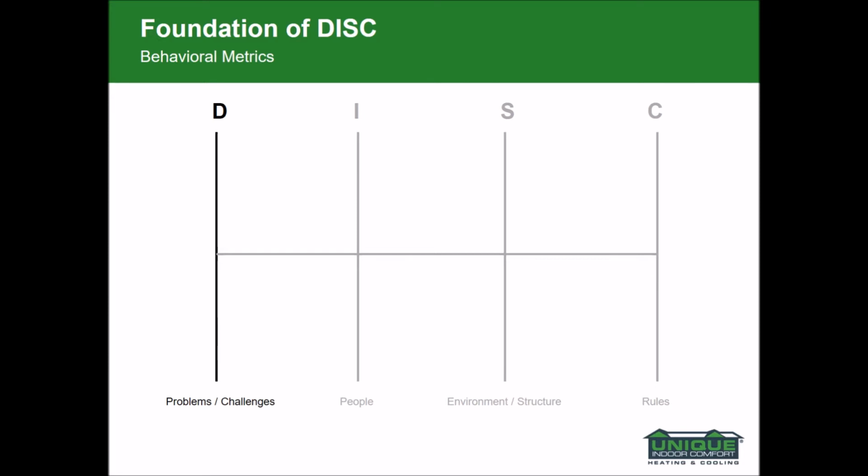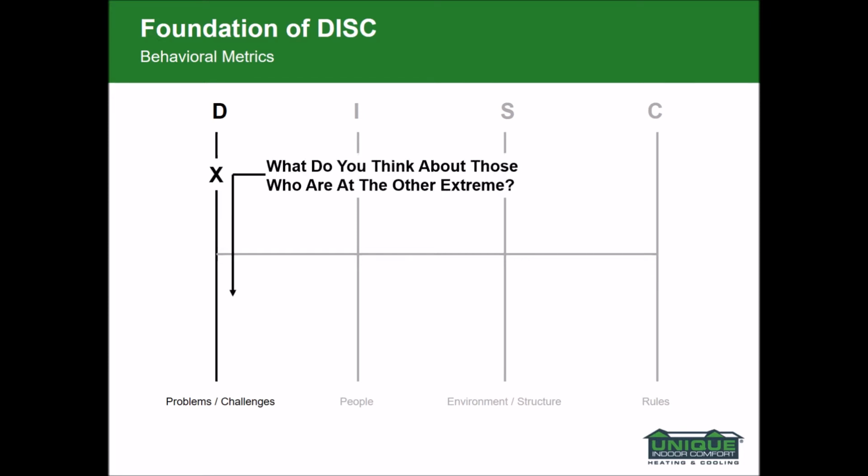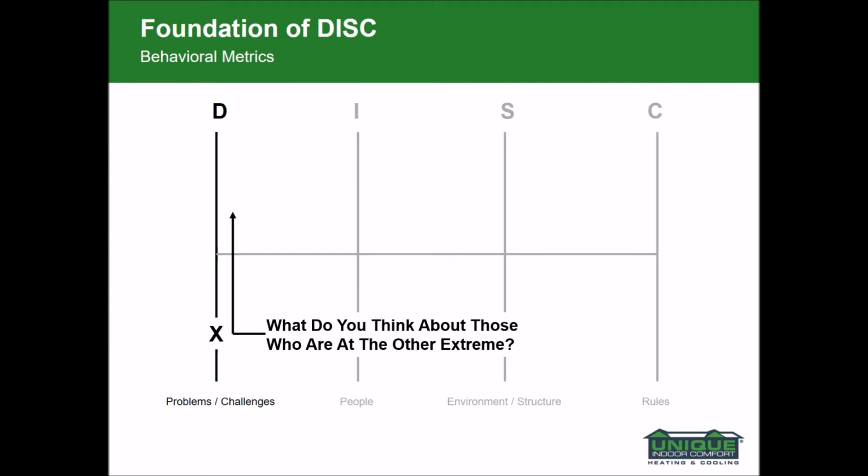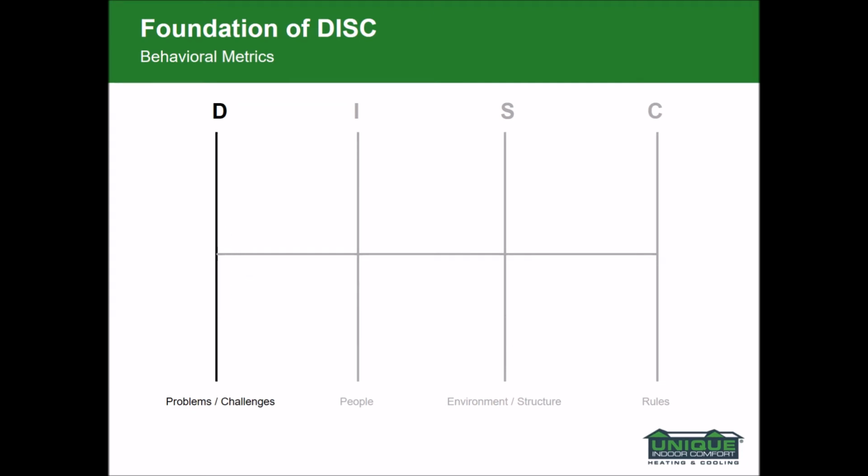So, what do you believe high Ds think of low Ds? Generally, people who are high Ds think of low Ds as risk-averse, unmotivated, people that need to step up. And vice versa, low Ds typically think high Ds are aggressive, careless, sometimes reckless, and perhaps overambitious. At this point on the diagram you drew on your paper, place an X where you believe you are.